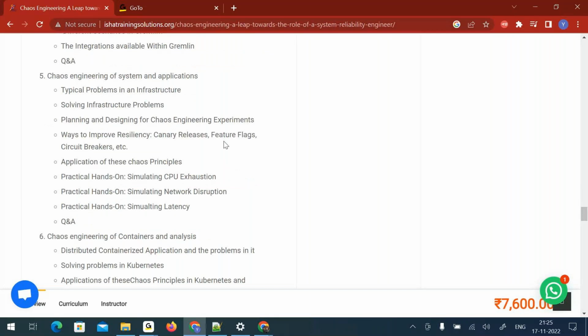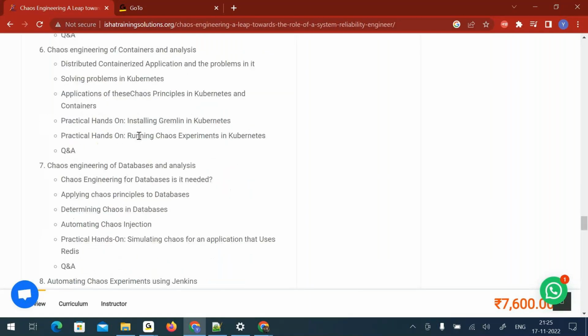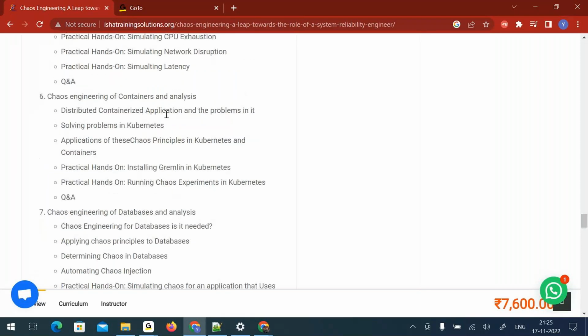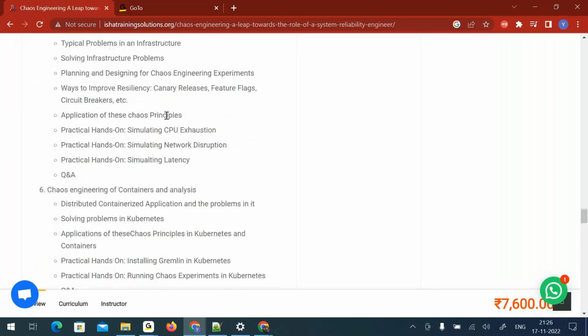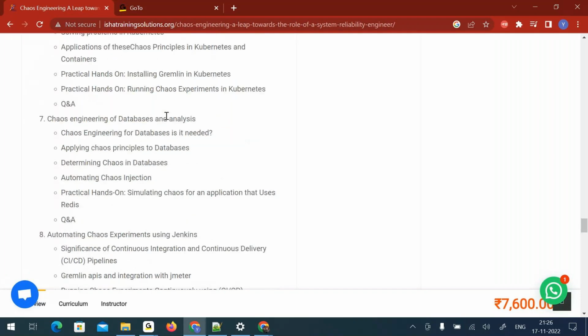Okay, so we will be seeing containers and Docker basics, and Kubernetes basics: what Kubernetes is and what the important components inside Kubernetes are which we need to take care of, and how you analyze them. For example, if you are running some experiments in Kubernetes, what metrics do you need to collect, how do you collect them, how do you go into the system, and what commands do you need to run to analyze those systems. That we will try to cover.